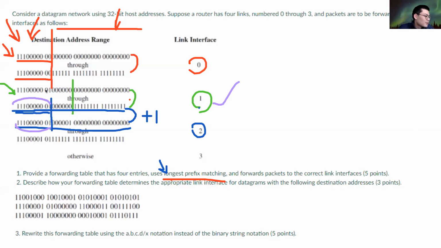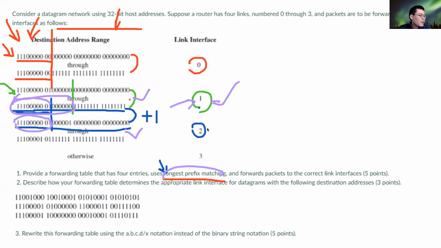But remember, when you go to 1, this is the longer prefix. According to longest prefix matching, even though it matches both this range and this range, it will go to 1. 1 will be prioritized. So it's fine. You can say here, if it starts here, I will go to 2. There's no worry of any kind. Any questions here? You can use a shorter prefix. They go to 2, but some of them will go to 1. That's fine because 1 has a longer prefix.